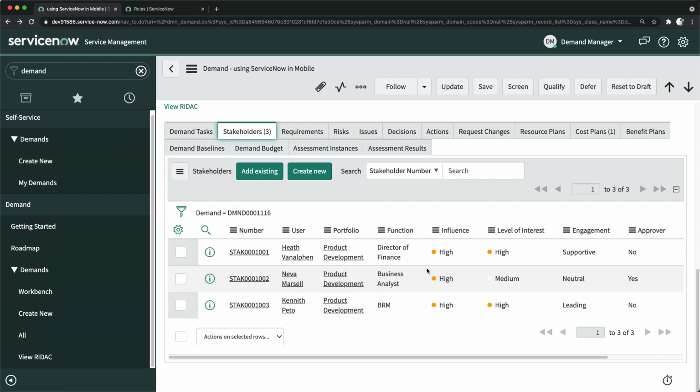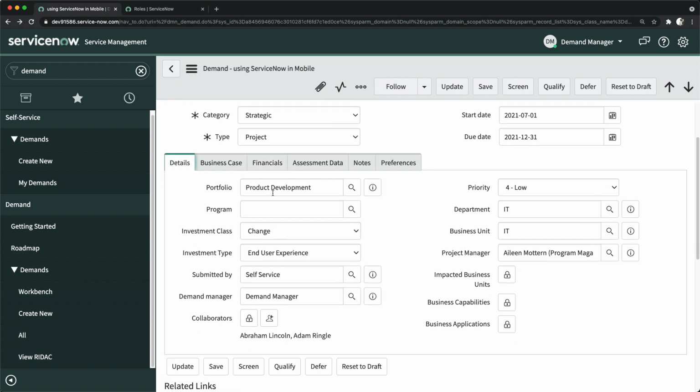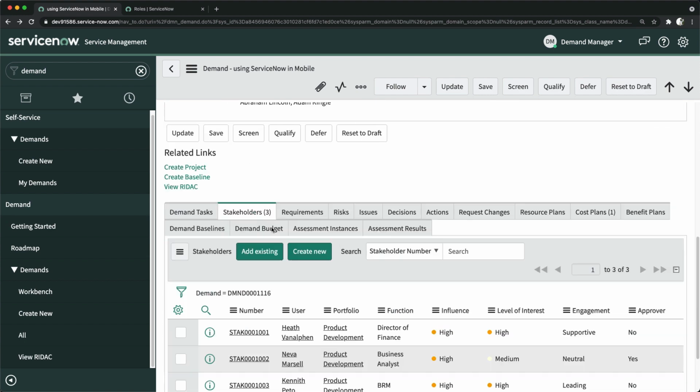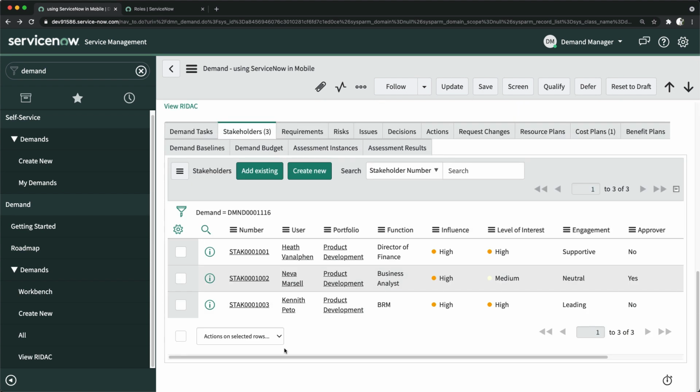Now, why have they been added? The reason behind it is that they are part of that portfolio. If you remember, we already selected the portfolio here, product development. As part of the process, it automatically picks up those records. So in this product development, we have three different people who are related to the product development portfolio.